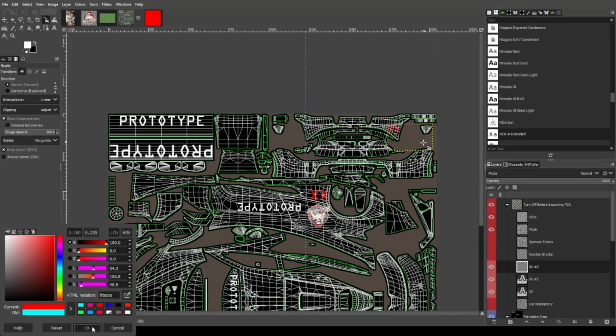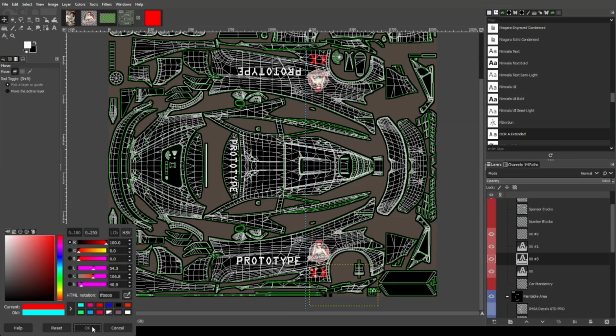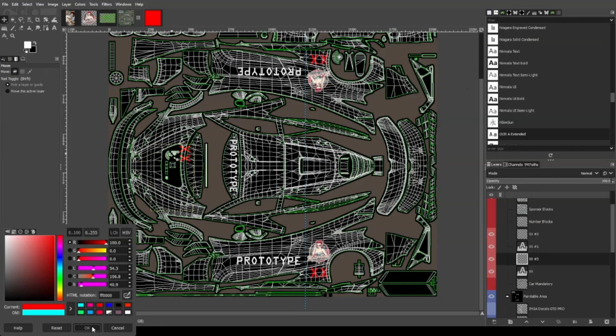That's good there. And one more set of these. Duplicate layer. Move them. Zoom in so I grab the right one here, right there. Bring it over there. I'm going to shift the rotation of those 90 degrees, just like this. Rotate. M for move. Grab a hold of them. Bring them down here and align them up as good as I can.